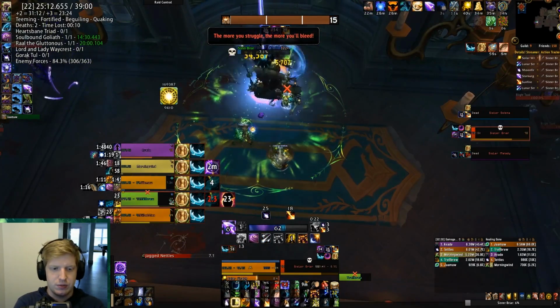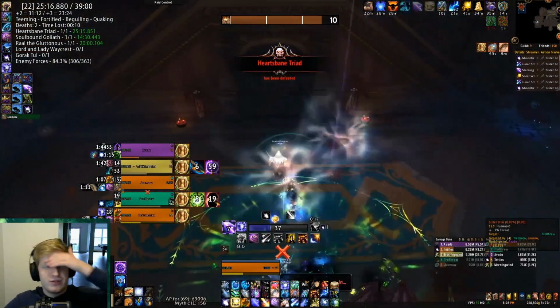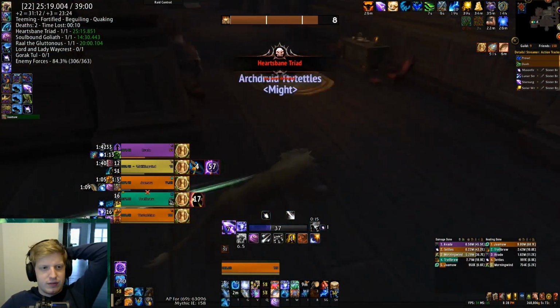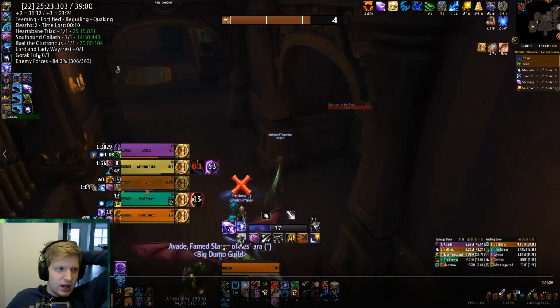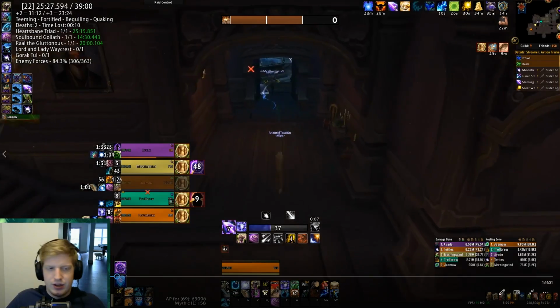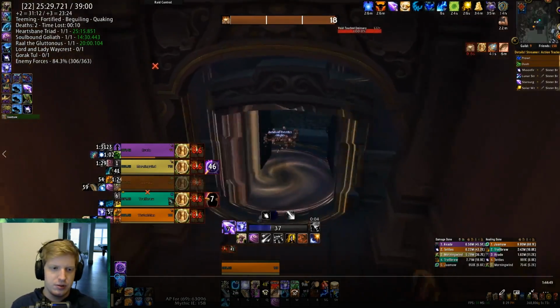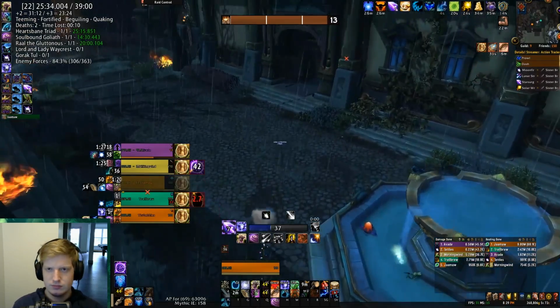So after this, we're going to be running through the instance. I think we need one more pack of trash. I don't know exactly where we're going to get it from, but I do know that we need a few more mobs just looking at how much count we have. I know that we need about 320-ish count, so we're going to need to pull a few more mobs here.